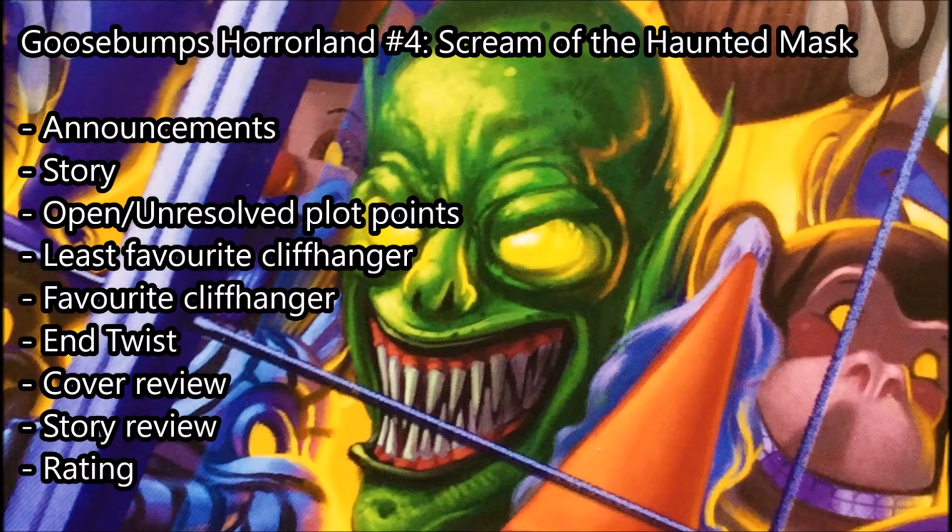Whereas this felt like some weird ghost horse story that someone went, here's a story that's kind of half finished, throw the haunted mask in there and try and mould the two together. And therein lies my main issue. It just felt like two totally different stories.